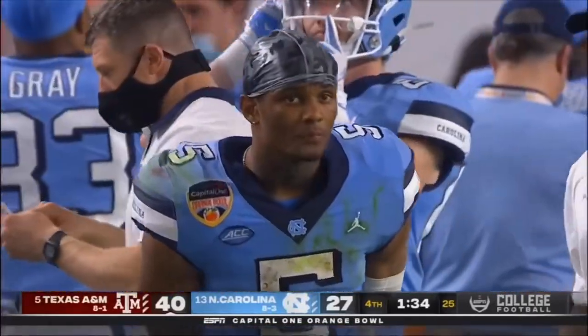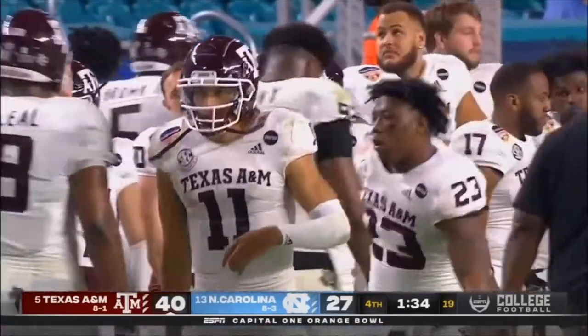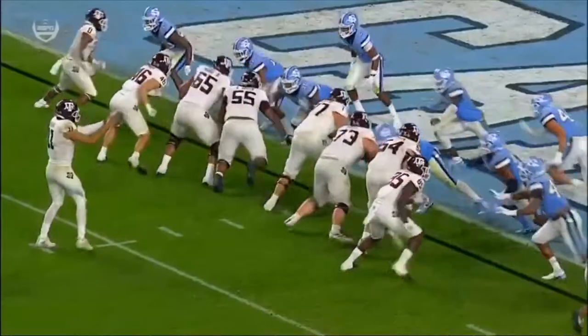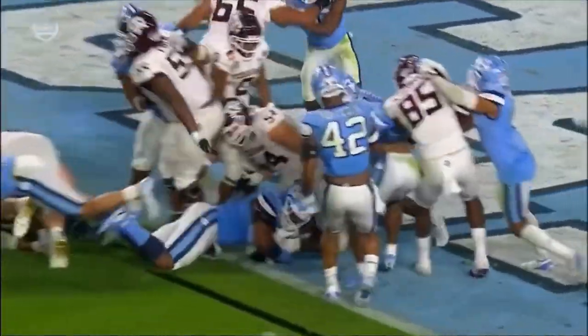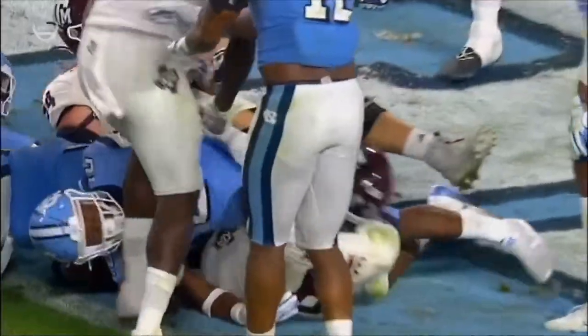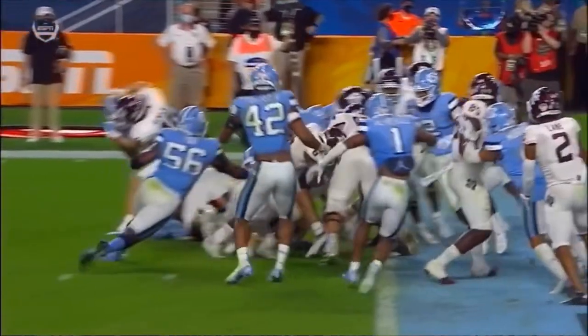The leadership of Kellen Mond shows up with some clutch plays for the last two drives, and then that run game, that offensive line, A-Chain. Just look at the push by the right side, the strain, and then, again, don't dance. North and south, find that hole. Puts his head down, watch, puts his head down and just goes, I'm going.